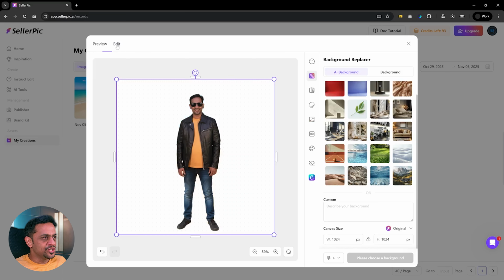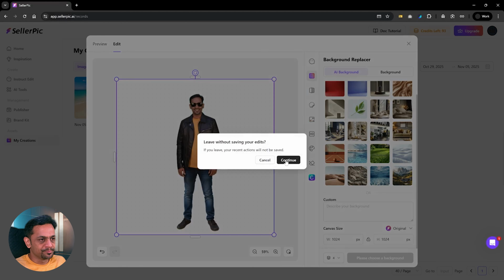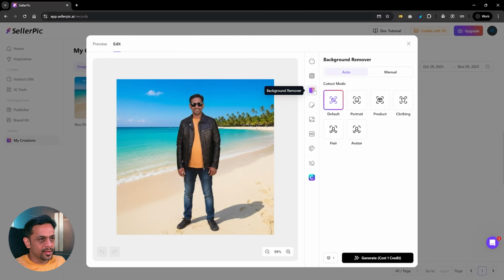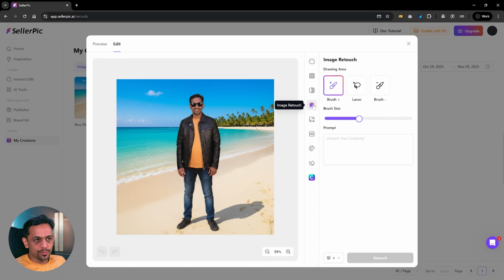Now let's quickly check what other edit options we have. Let's click on continue. You have background remover: default, portrait, product, clothing, hair, avatar, and so on. So you could use that as well. Image retouch is also possible.